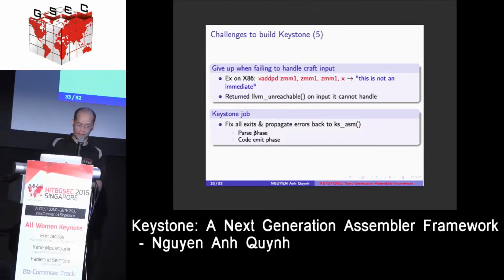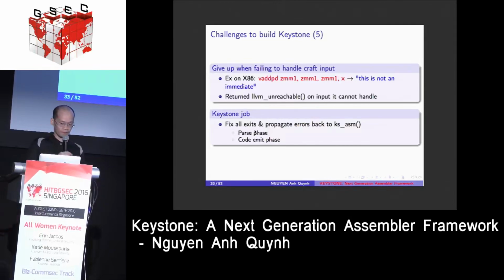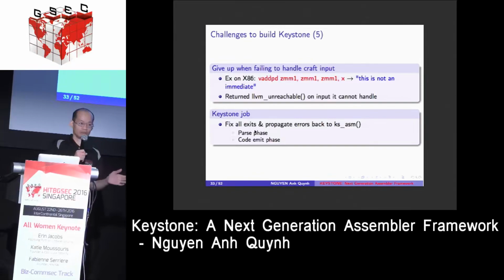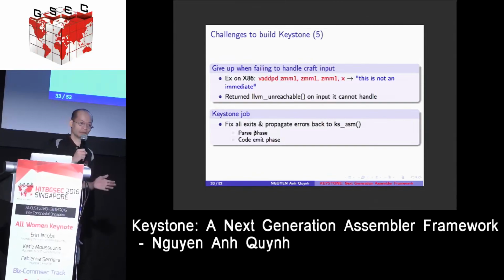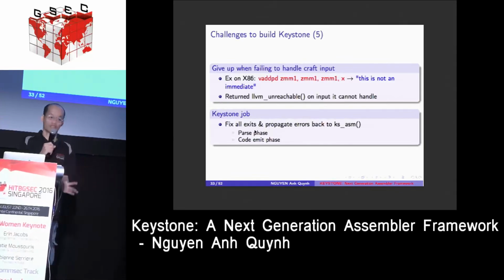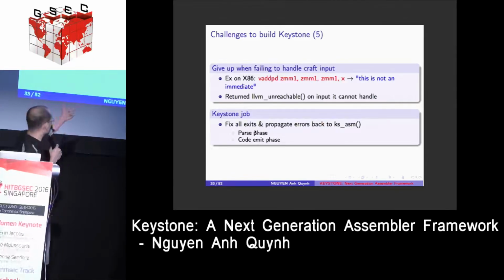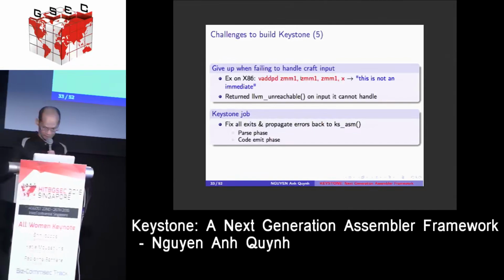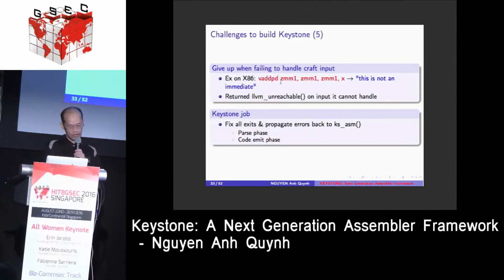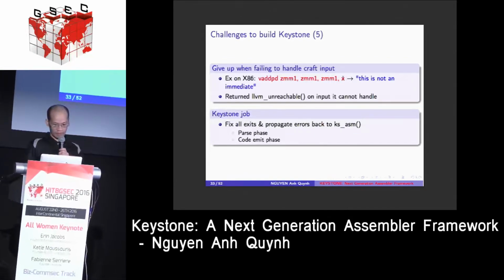The next thing is that the LLVM assembler is not really a framework, because when you give it some invalid input, it will crash and just exit with some report like this one is an invalid instruction. For example, if you compile that Intel instruction like this one, X should be some constant, right? So this instruction is invalid.